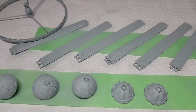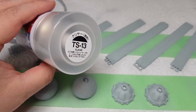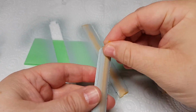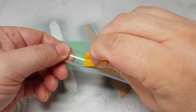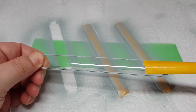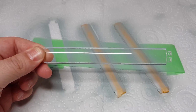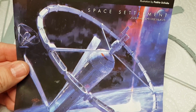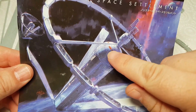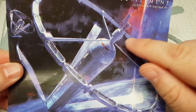And now that the base coat's dried, I'm going to seal it in with a coat of Tamiya's TS-13 Gloss Clear. And now with the gloss coat down, I'm going to start doing some detail painting and using the artwork as inspiration. See here, there's a few sort of coloured markings and a little number two there.